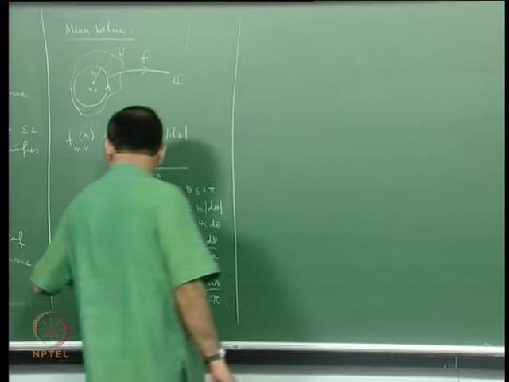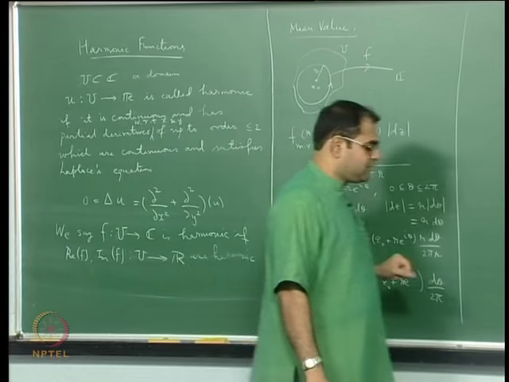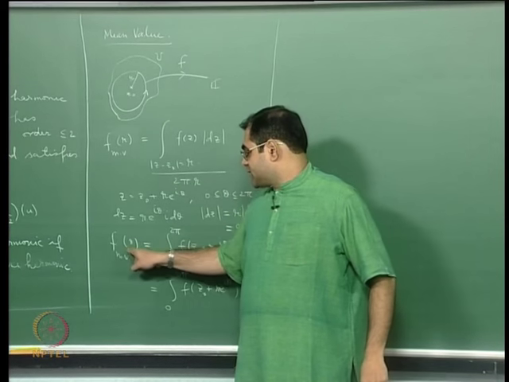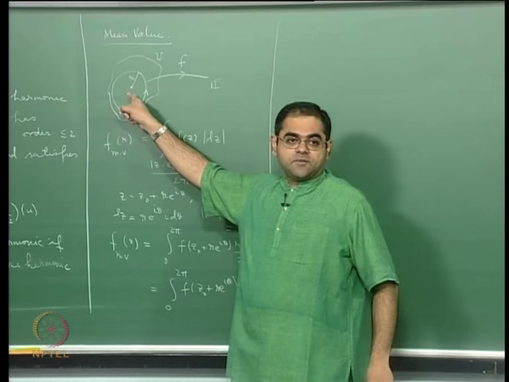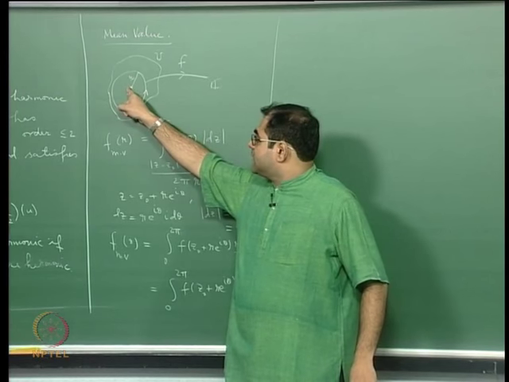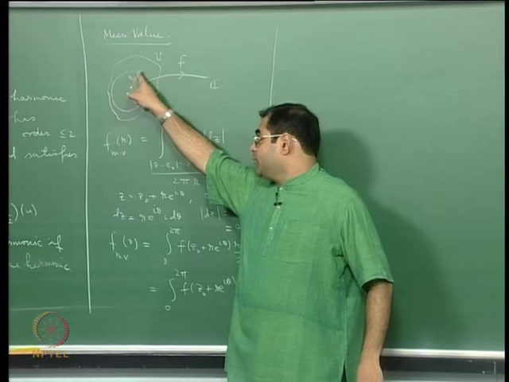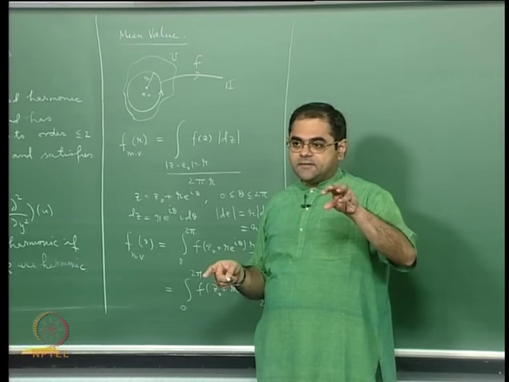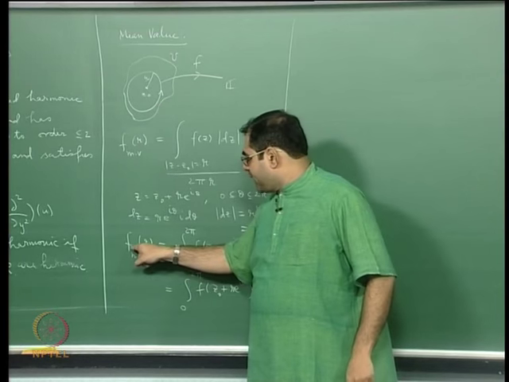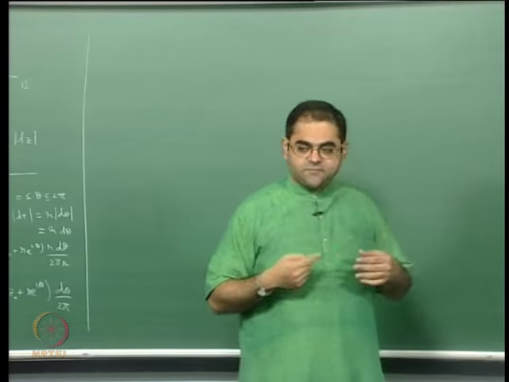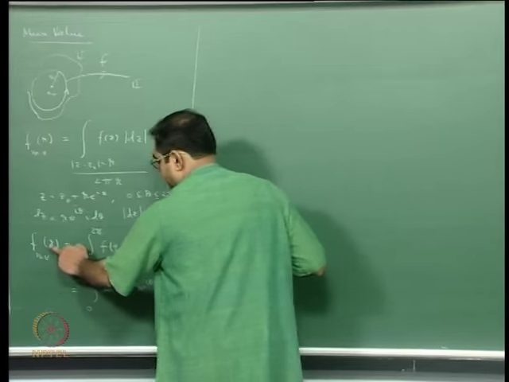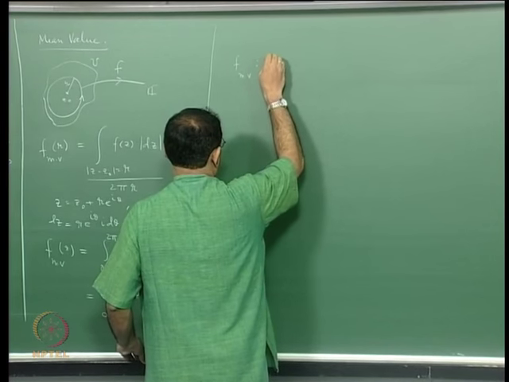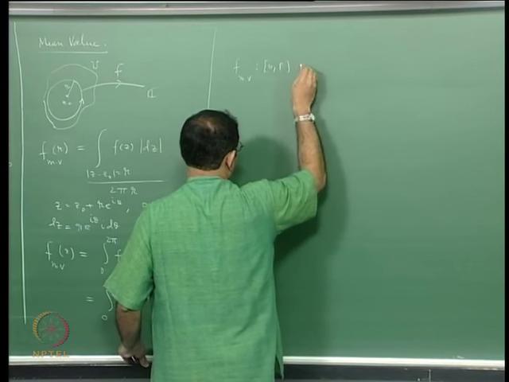Now what are the properties of this mean value of r? The first property is that, you know, I have cooked up a new function for sufficiently small r. I have to take sufficiently small r starting from r equal to 0, all r below a certain value, so that all these circles are inside my domain. And I am getting mean values of f based on this r. So f sub mean value is defined on 0 rho, if you want.